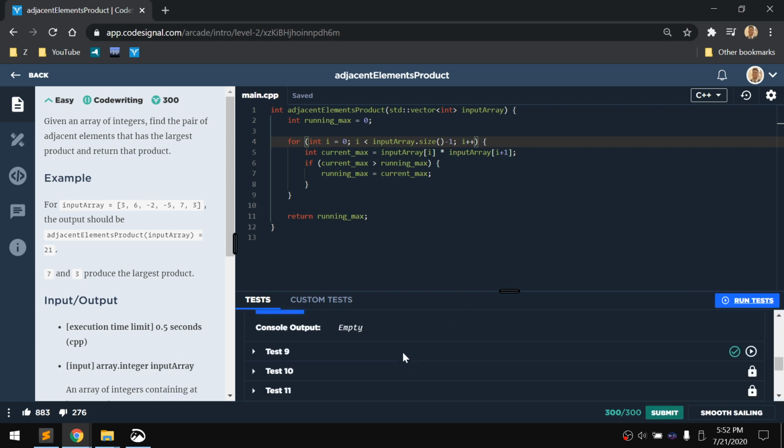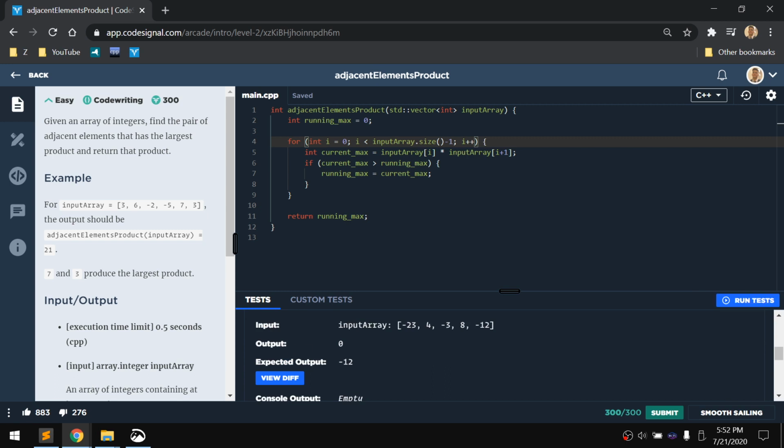Yeah, so we have one failed, and this right here, I'm wondering if you guys could figure out why this would be the issue, considering that we have a negative number. So if we have a bunch of negatives and the product is always going to be a negative when we multiply here, a negative number is still less than 0, which is why our output here is becoming 0. So the fix for this is that we just set our running max to some negative number. I'm just going to choose 1337 because that's cool. Let's run that.